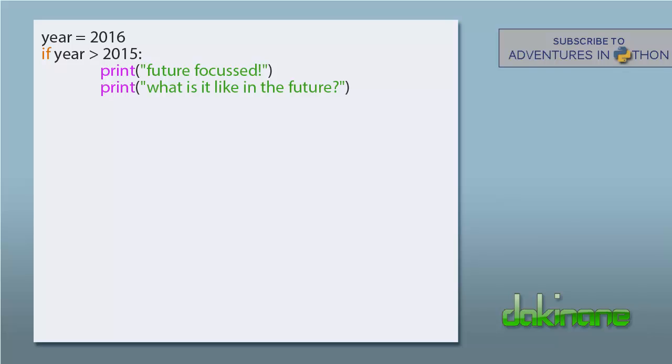I think that it is timely to go back over the indents in Python. Python likes to organise blocks of code with indents, and the size of the indent is important. In effect, they help identify what blocks of code belong to each other, just like using brackets. The 2 print outputs here belong to the if statement and so are both indented by the same amount. Python uses 4 spaces per indent. If one of the print statements was 5 spaces indented and the other 4 spaces indented, Python would return an error, so keep a close eye on your indentations.